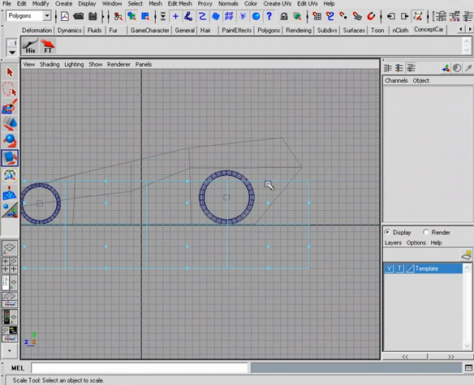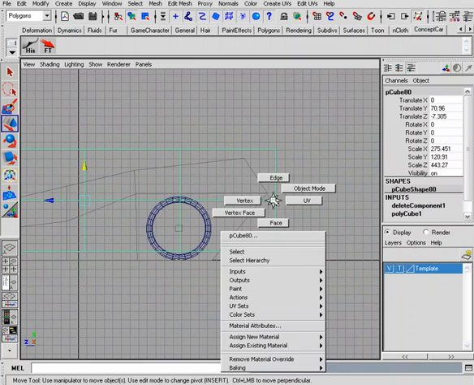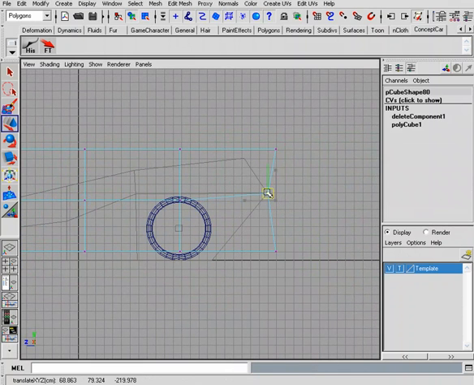So from the side, you can see that we can move this up, and we'll bring it off the ground a little bit. And we'll just start to move some of these pieces into position from the different angles and just try to match that up a little bit more.